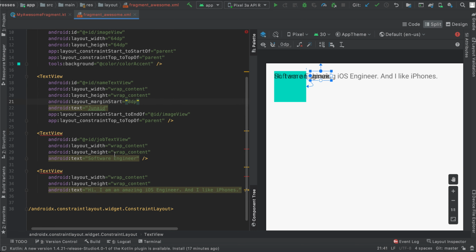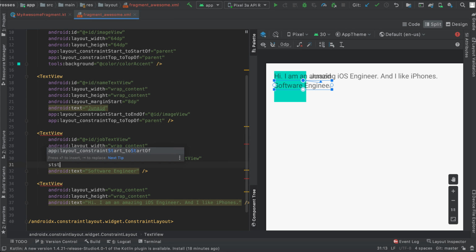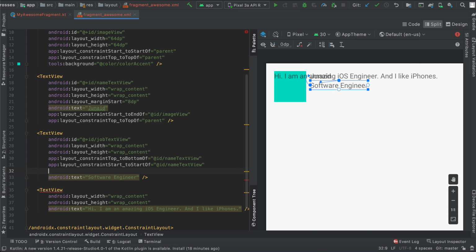And then for the job text view, we should say over here that the top of this is to the bottom of the name text view, right? And then the start of this is to the start of the name text view. One thing to note here though is that it's exactly the same to say that the start of this is to the start of the name text view as saying the start of this is to the end of the image view, right?